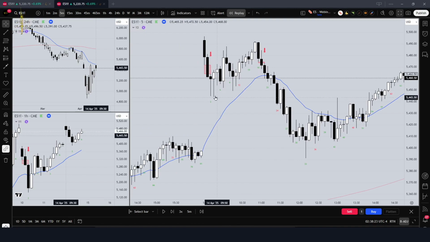14th of April, 2025. First three bars of the day are bear bars with a gap between the first and third bar on a gap up. Now, can this turn into a really strong bull day? Yeah, but usually the daily chart is in an uptrend when that happens. At the moment, we're pulling back in a bear trend, or at least in a bear channel. So this is probably going to be a top.